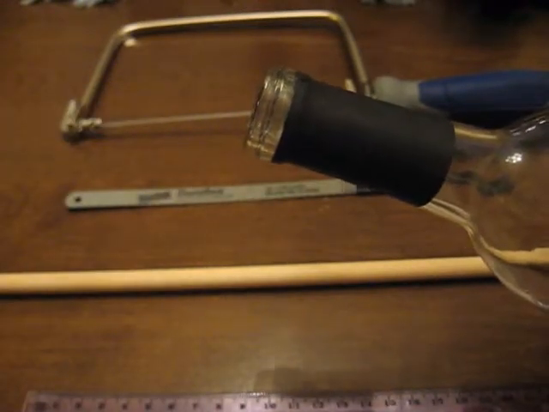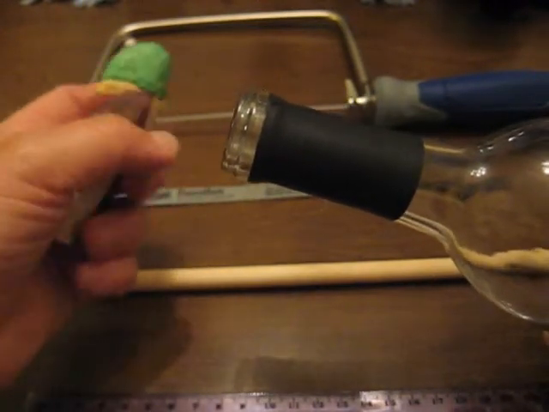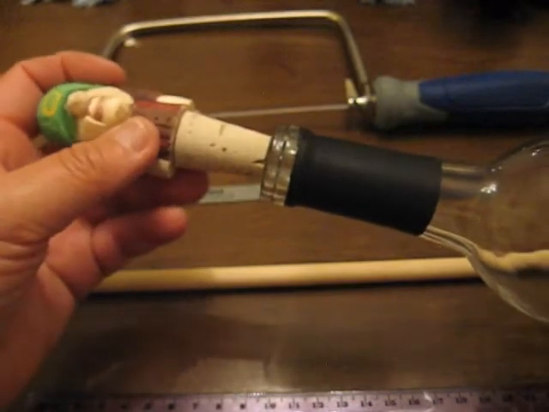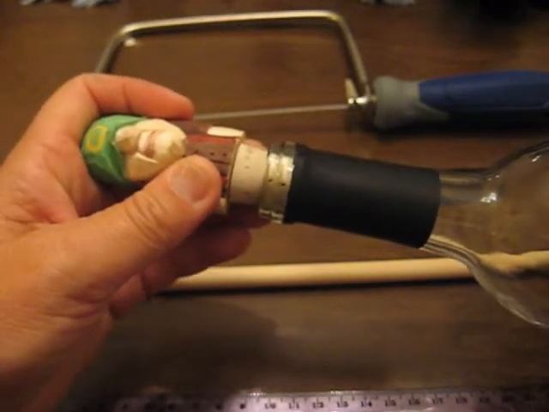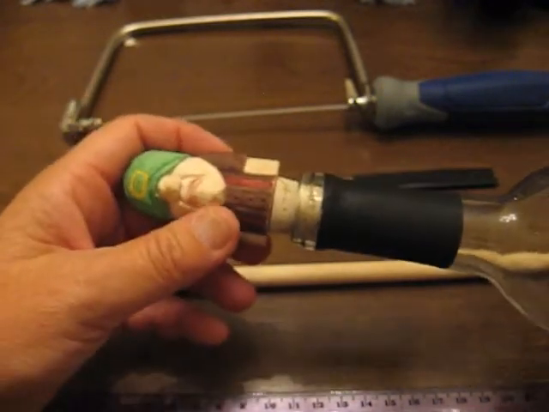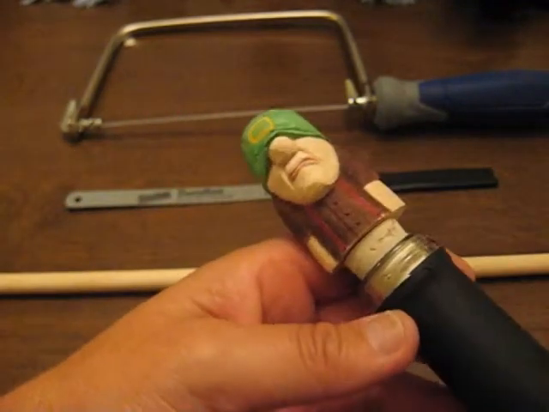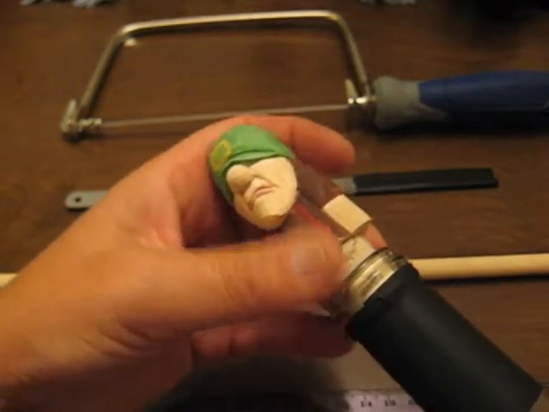And here's one of the bottle stoppers and this is not the one we're doing today but this was my little farmer, John Deere farmer that I did some time ago. And it will fit nicely on there, just like so. This will be a nice little gift for people.